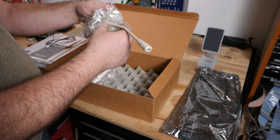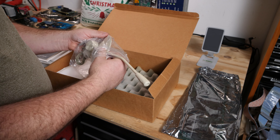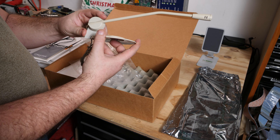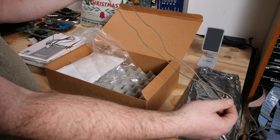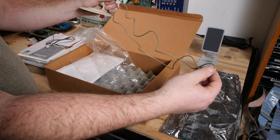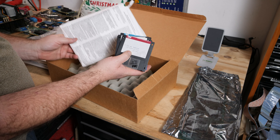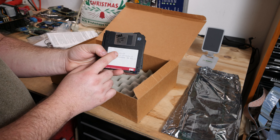Here we have the original microphone and I think a lot of people will recognize this microphone and had it next to their computer. The sound quality is not super, but I think it's an iconic microphone. The cable is not very long, so you had to have your computer next to your desk. But I think a lot of people had their first voice recordings with this iconic microphone.